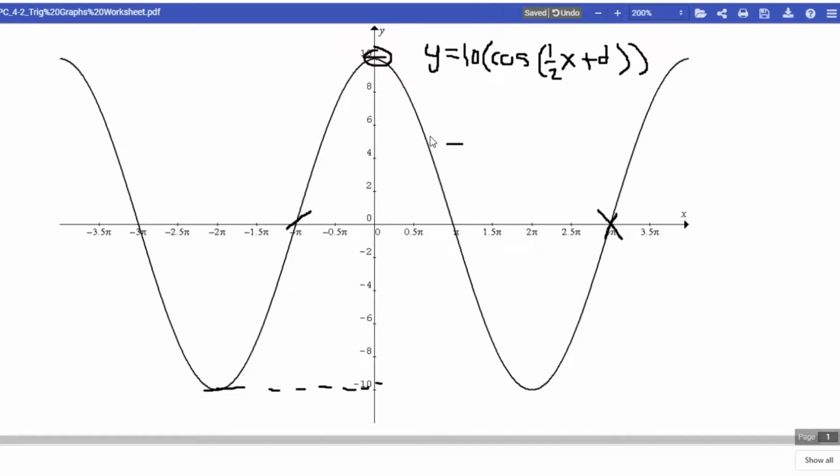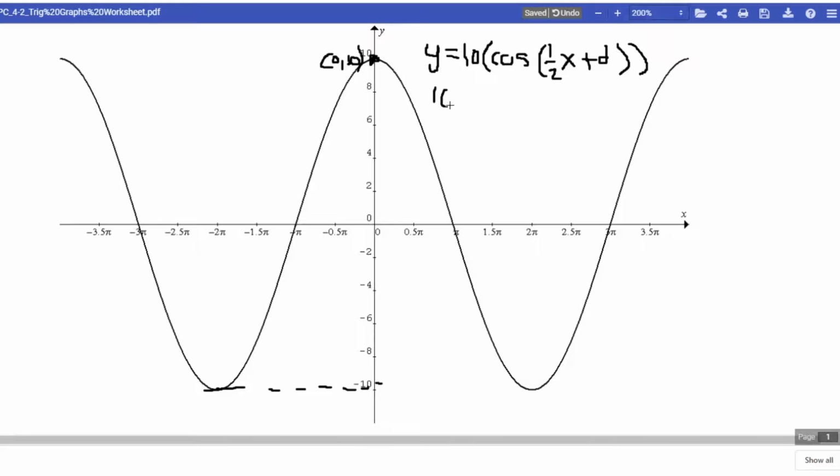However, there is a more concrete way of figuring out the value for d. So one thing we can do is solve for d by plugging in one of the points that we know is already part of the graph. So for instance, this point here is the point (0, 10). And what we can do is substitute these values in for x and y, and that will allow us to solve for d. So let's do that now.